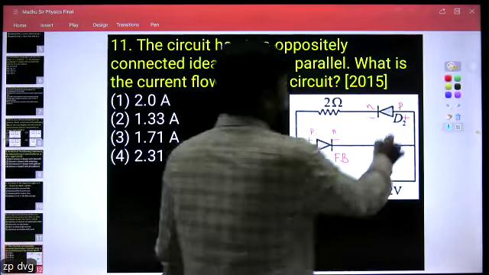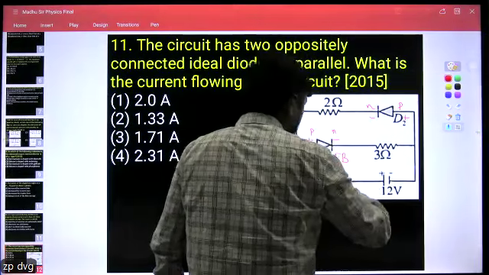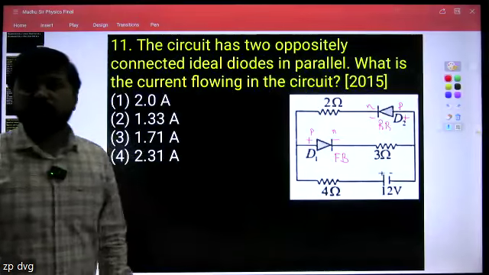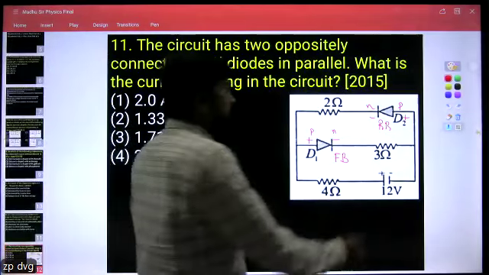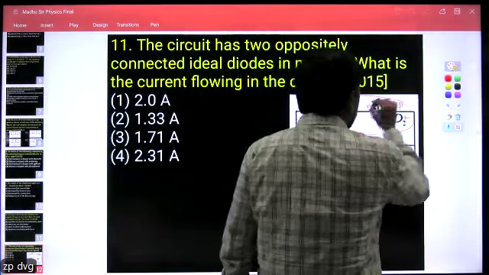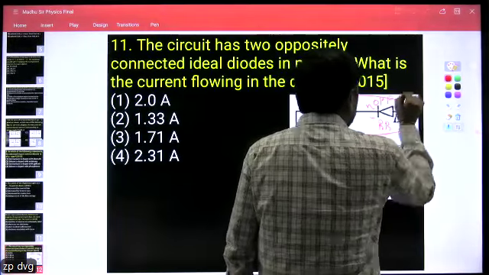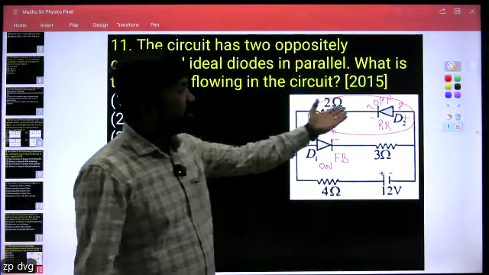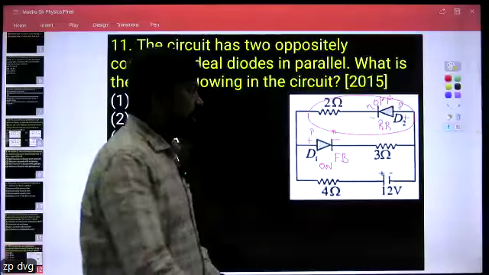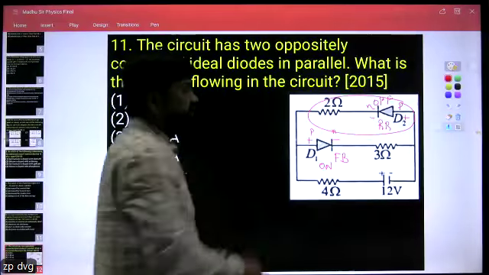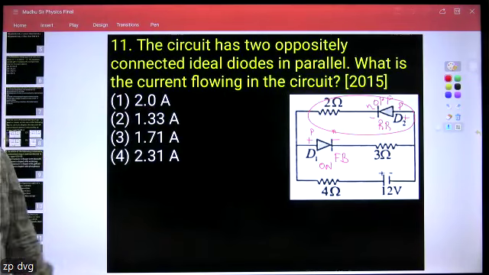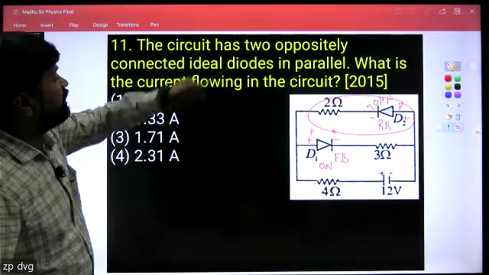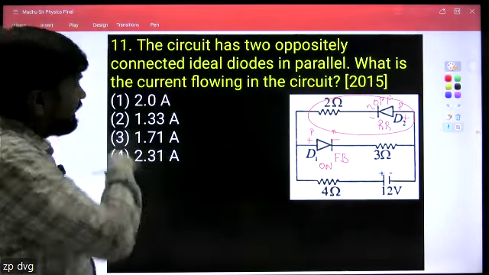Forward bias. Here P is connected to negative terminal of the battery, N is connected to positive terminal of the battery. As a result, diode D2 is in which bias? Reverse bias. That's why in reverse bias the diode acts as which condition? Switch off. ಯಾವಾಗ diode ಸ್ವಿಚ್ ಆನ್ ಆಗಿರುತ್ತೆ? In forward bias. ಈ ಎರಡು ಇನ್ಸ್ಟ್ರೂಮೆಂಟ್ಸ್ ನಾವು ನೆಗ್ಲೆಕ್ಟ್ ಮಾಡ್ಕೊಂಡು we only consider these portions of the circuit, because diode D2 is in which bias? Reverse bias.